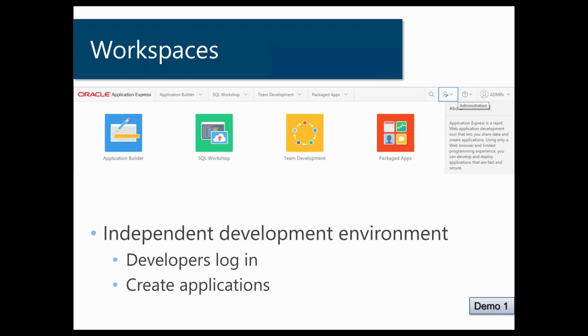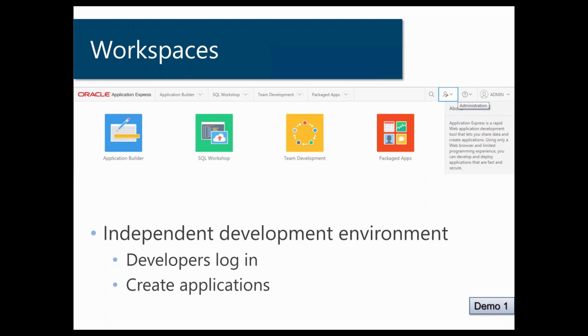I will say that packaged applications are a great way when you're getting started. If you have a requirement, you can maybe go look at a packaged application and say, well, how did they do it? And then just copy that. That's what the packaged applications are there for. They're all sample applications so that you can get some inspiration or guidance beyond just taking these trainings and trying to figure everything out on your own.